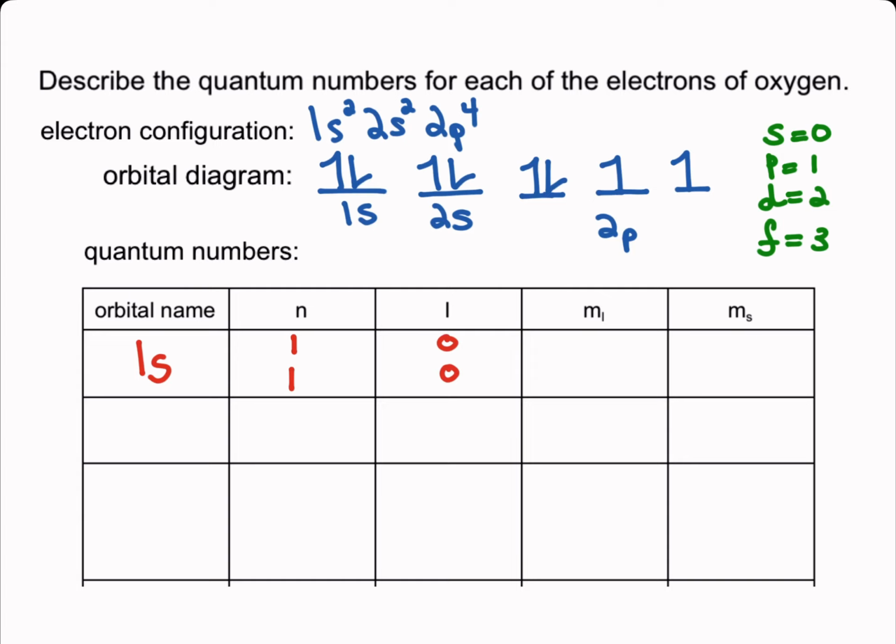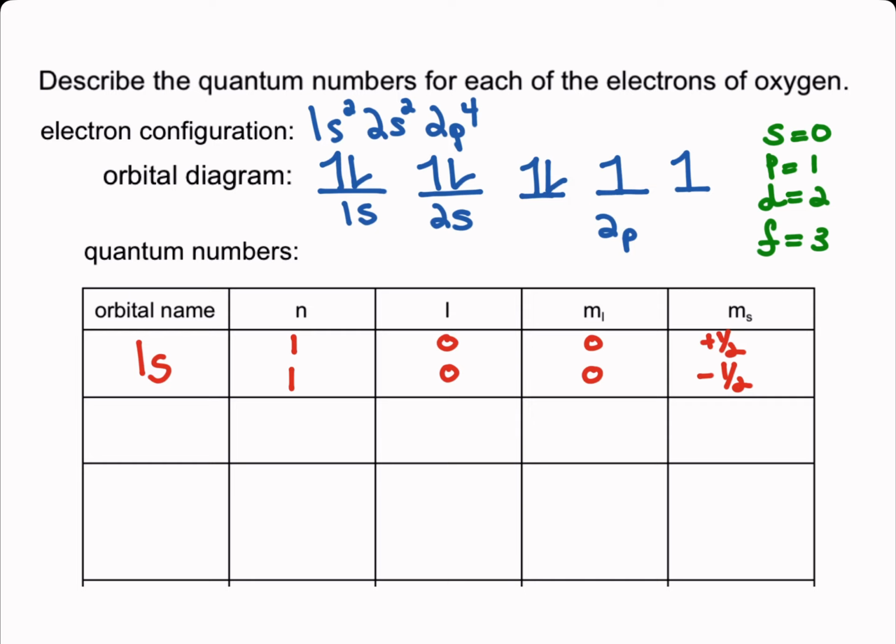And the ml is the space of the electrons, how they are orientated in space. There's only one subshell, so you can think of it as the 0 on the axis. We have 1 electron spinning upward, so for the ms, we have to say positive 1/2 for that electron, and then 1 electron going downward, that would be the negative 1/2. We have to do this for every single electron.